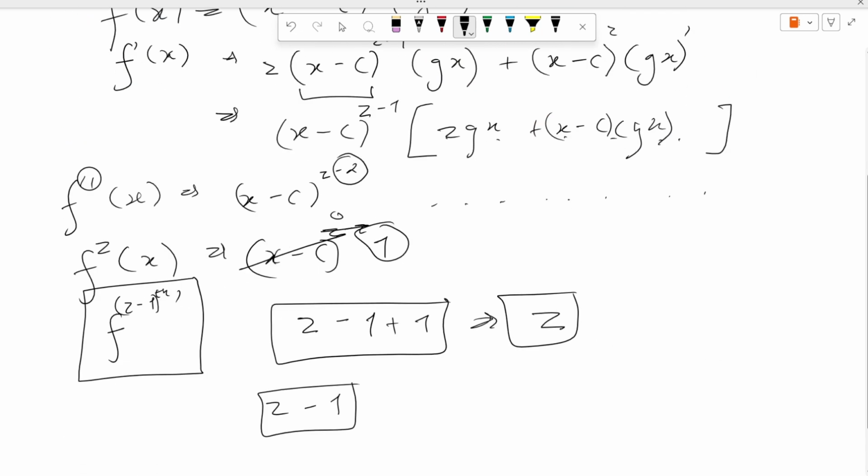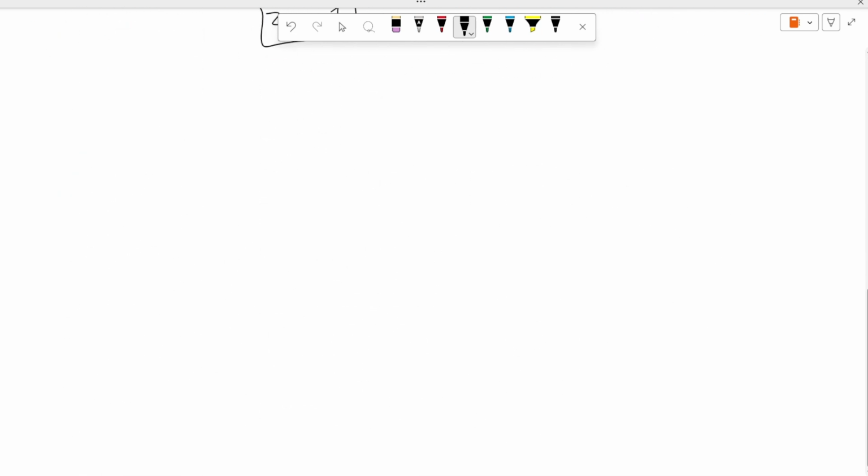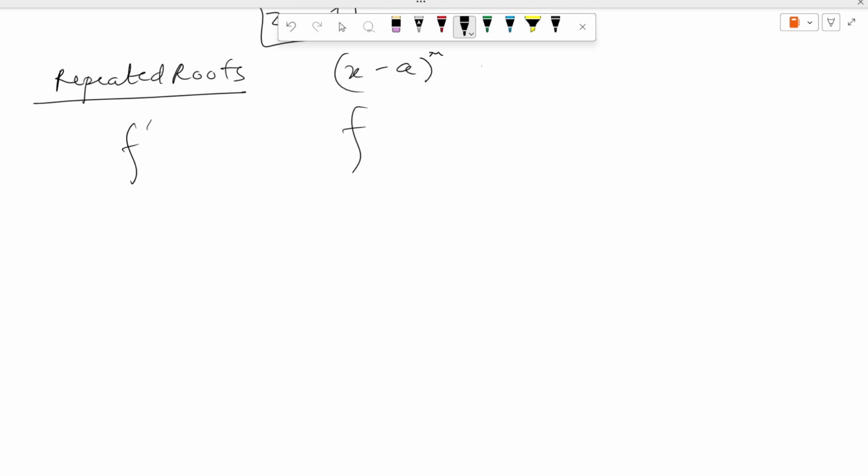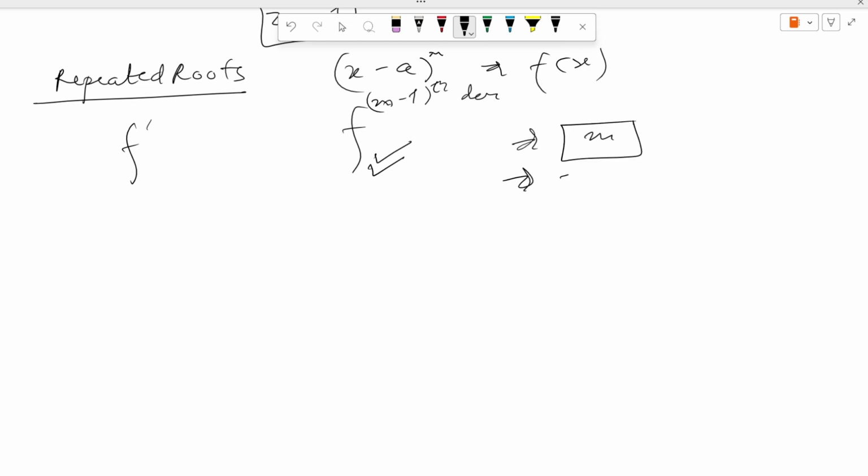This is not something that you can easily see. It basically covers a concept taught in Olympiad classes, known as repeated roots. The concept is this: when you differentiate, repeated roots will remain a factor. For example, if x minus a of order m is a factor of f(x), then it will be a factor until the m minus 1th derivative. They will be a factor until this term. So the total number of polynomials they are a factor of is m, and other than f(x) it is m minus 1.